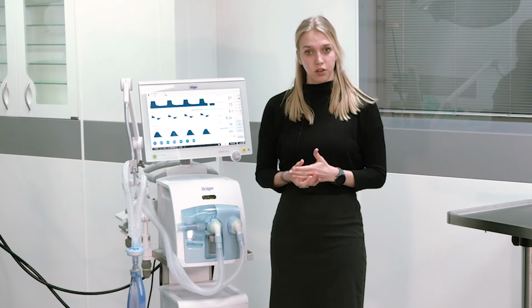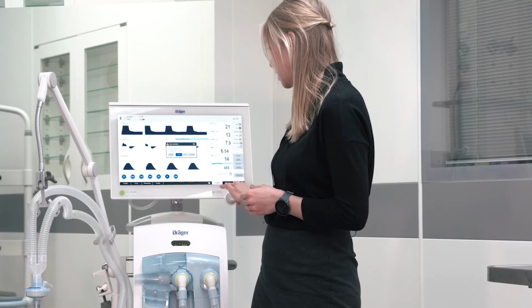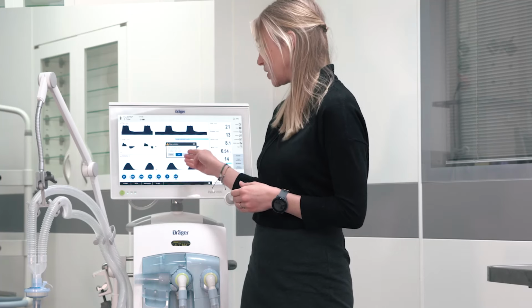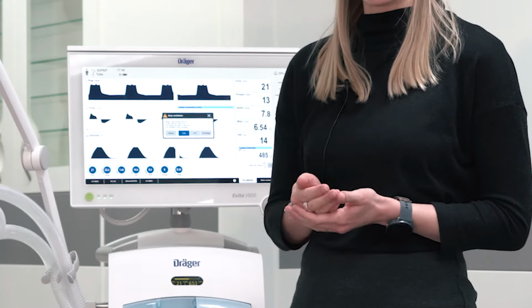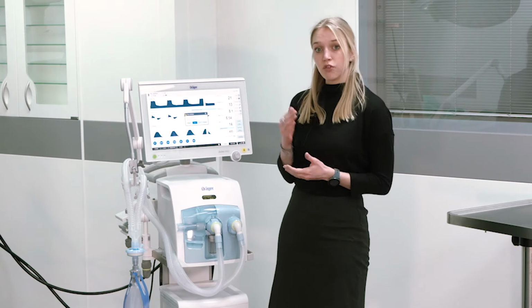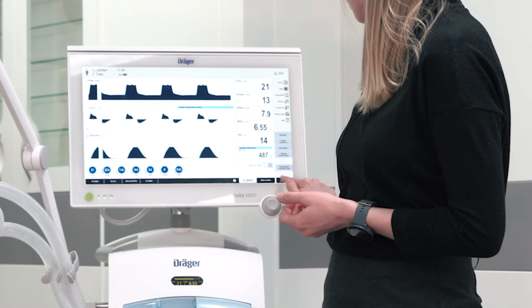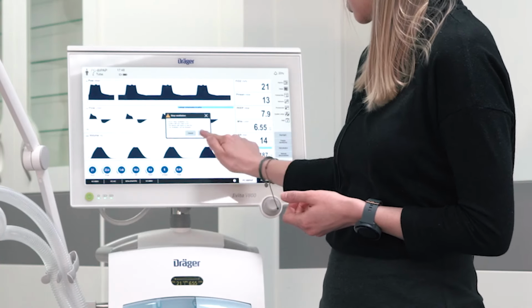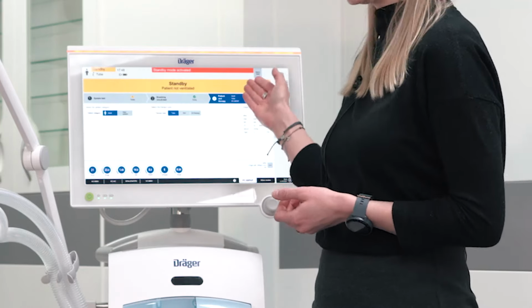If you want to change the therapy type to non-invasive ventilation or O2 therapy, please select Other Modes and change the therapy type. If you select non-invasive ventilation or O2 therapy, the device will switch to standby and the patient is no longer ventilated. You can then change the equipment. If you want to end the therapy in general, please select Stop Ventilation and confirm by pressing the rotary knob. A red alarm will indicate that the patient is no longer ventilated.